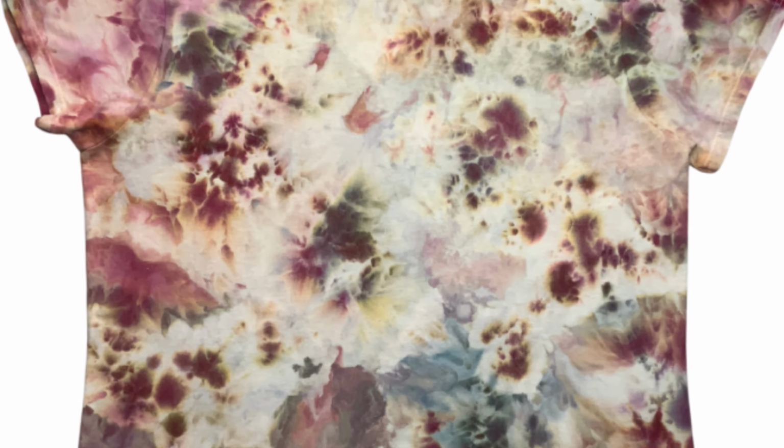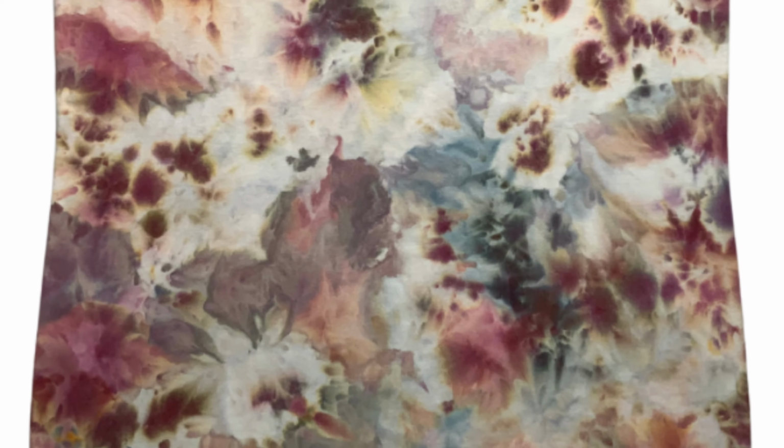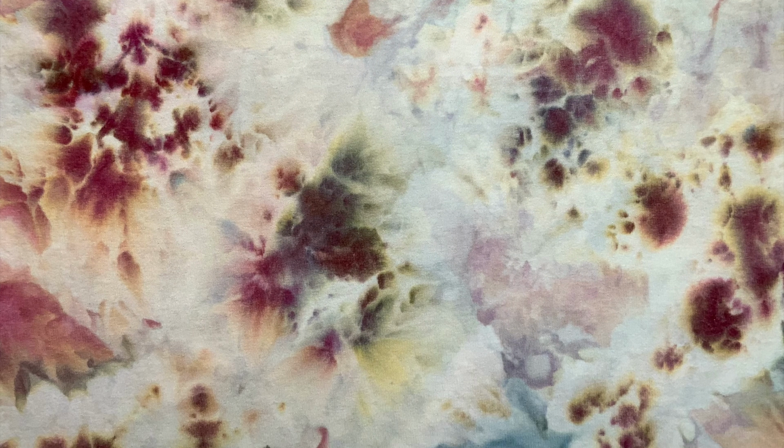So I don't know what I'm going to do with this shirt. My first instinct is to dye it again. So like over dye it, use the same colors and just add more to it. Or possibly just turn it into something else, like tie it up into a geode and add darker colors. I don't know. So I'm going to kind of wait and see what your reaction is.